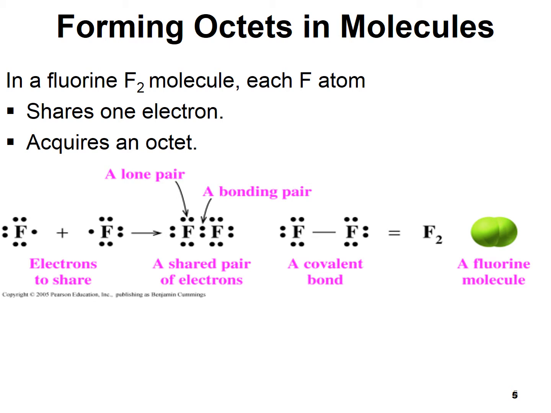We draw this bond like a straight line. You can kind of think of it like a bungee cord. And just like a bungee cord, this line is not stuck. It's not a specific length, but will actually kind of bounce back and forth. So like a little bit of a bungee cord or spring. Again, if you treat the line as 2 electrons, each fluorine is surrounded by 8, it satisfies the octet rule.